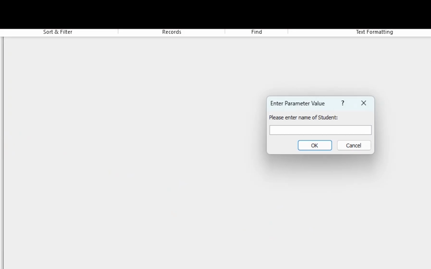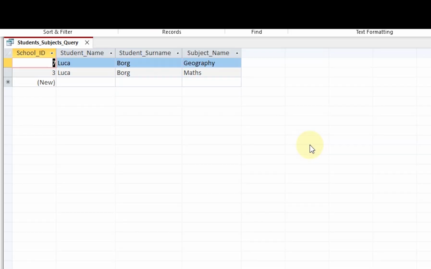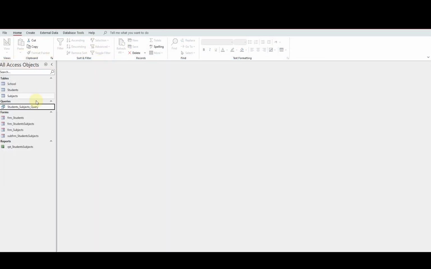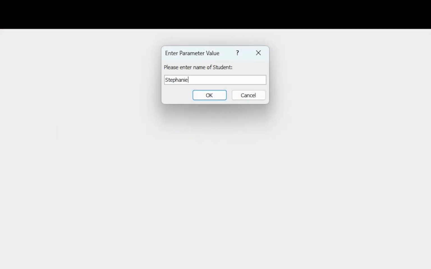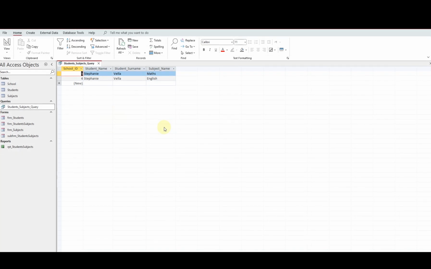When the query runs, Access displays the message and asks the user to type the name. This is useful because the same query can now be used for any student, not just one name hard-coded in the design.